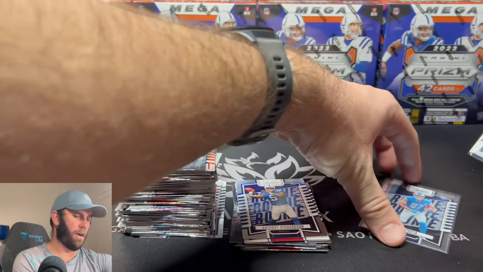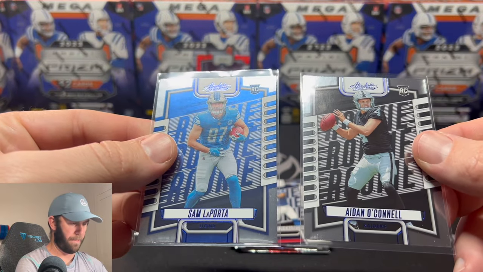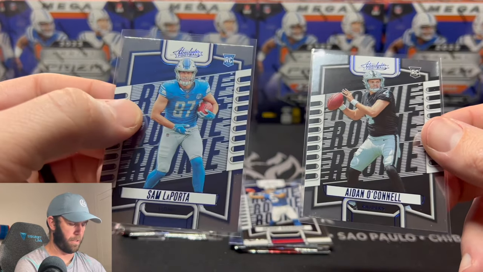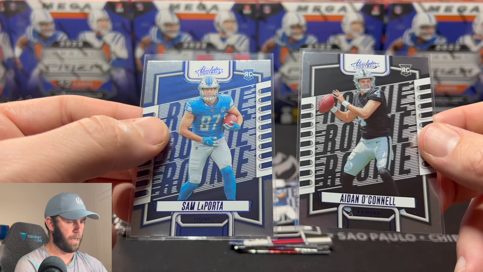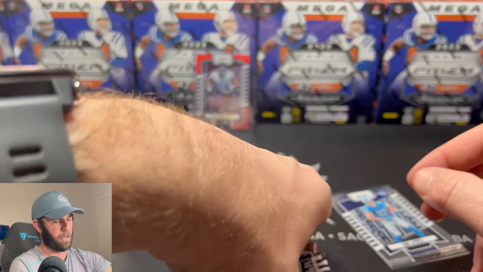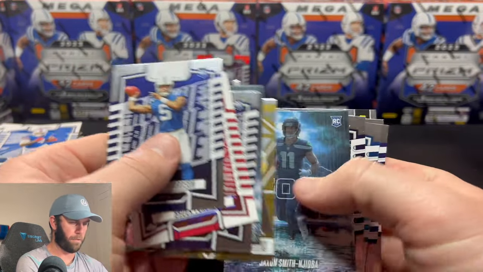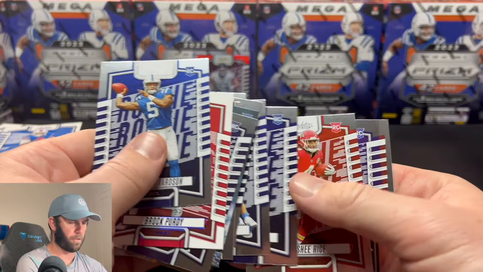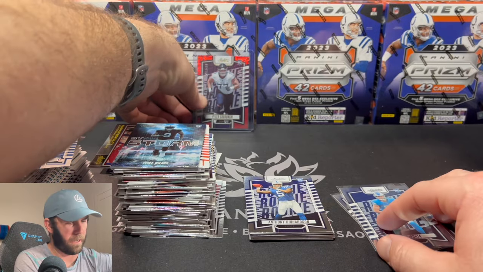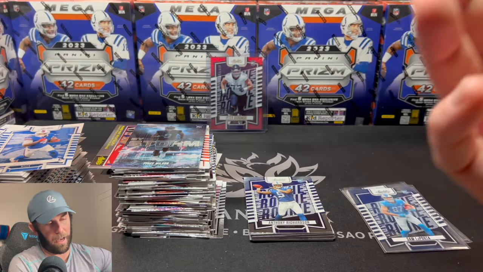So other than that, we got two rookies. I think Aiden O'Connell is potentially a good quarterback in the future, and Sam Laporta is one of the best tight ends right now. We got those on the blue. I don't really think that's going to do much. This is exactly the same thing that you can expect from pretty much all the other absolute product. There really is no difference. You're going to get some of the rookies. And then, again, out of all that, we got one number card. So, I don't know.